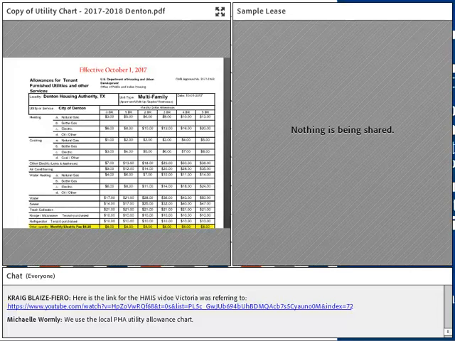You'll notice that on this particular utility schedule, there are no reimbursements for bottle gas, and I believe that's because of the housing type, or maybe that there are no units using bottle gas in Denton, Texas. I don't know. You may have information on the schedule that you get from your PHA, but it's up to you again to make sure that you're using the correct line when you're calculating this utility assistance. So where do you get this information from?